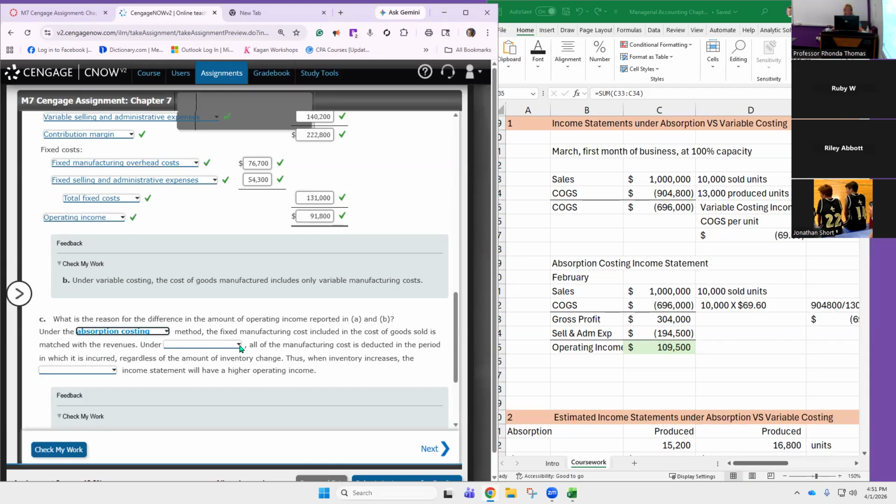But under the variable costing, all of the manufacturing cost is deducted in the period in which it is incurred, regardless of the amount of inventory change. Thus, when inventory increases, the absorption income statement will have a higher operating income.